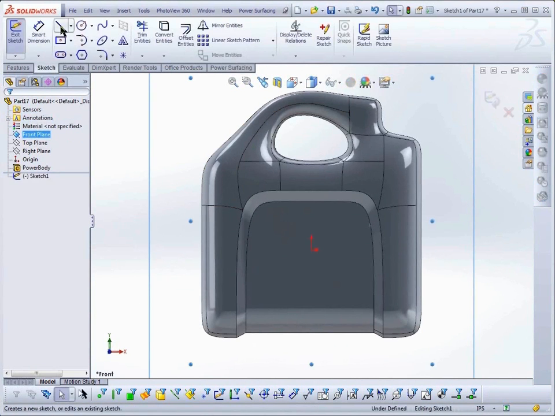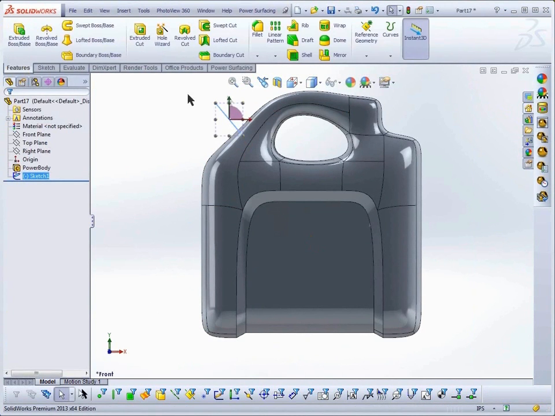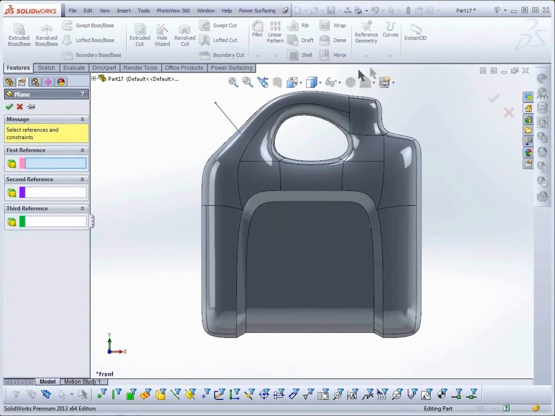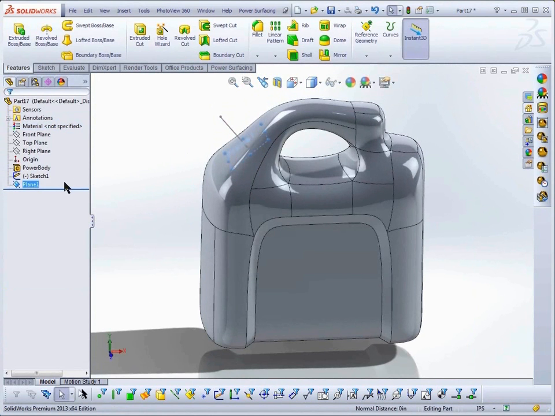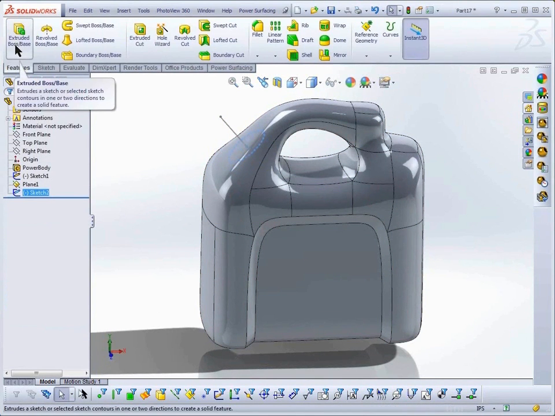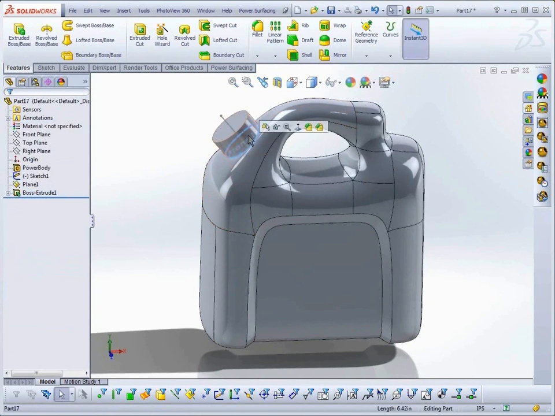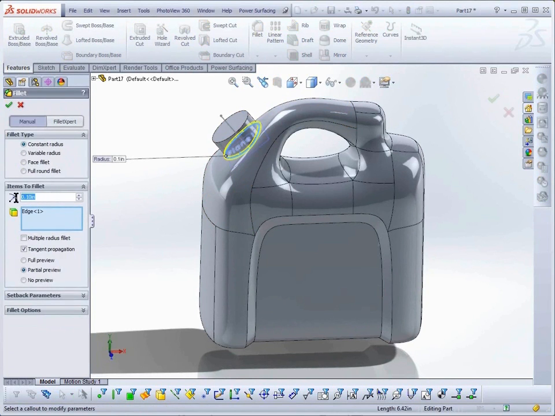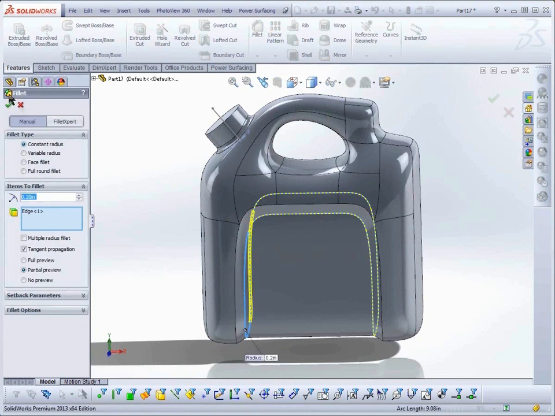From here, I can make a new sketch for the spout. I'm using a line to get the angle to create a plane on. And then creating a circle to extrude for the spout. I want a nice big fillet where it connects to the sub-D body. And then some fillets around the hard edges for the inset.